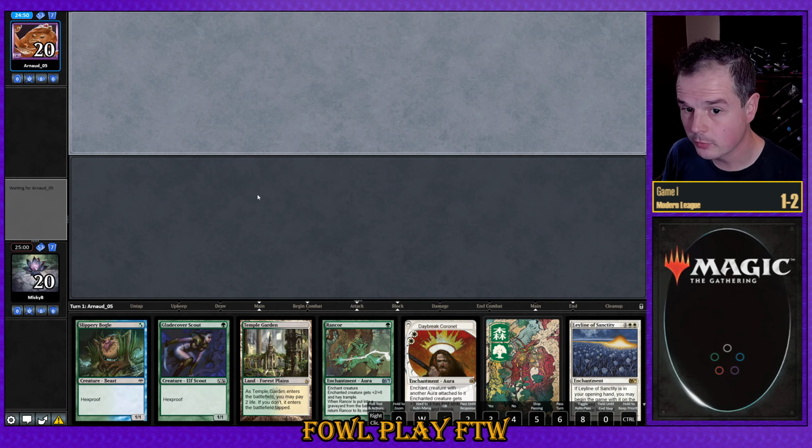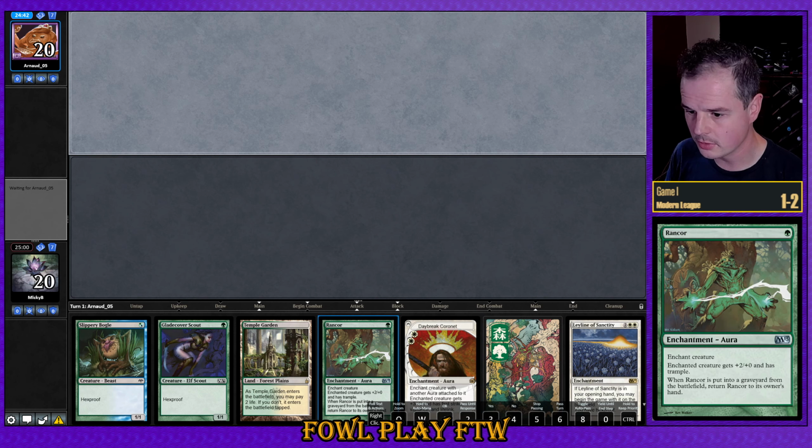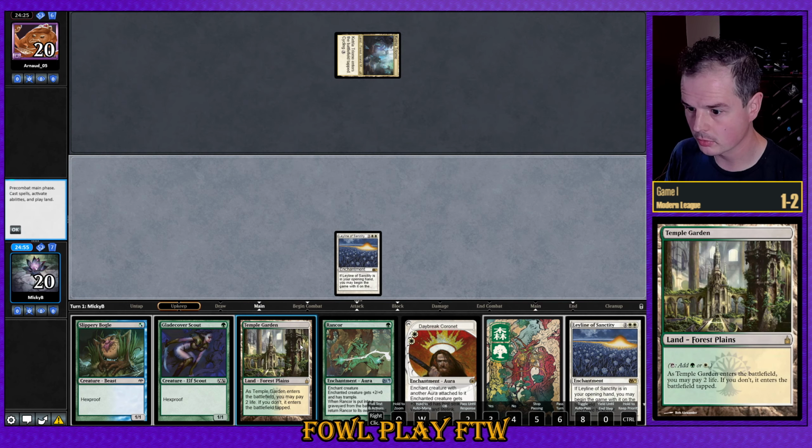Alright, so match number 4 here. We have lost the die roll reversing Arnard. We see the 7. The 7's a keep. No double white. No first strike outside of Daybreak Coronet, but definitely above the average 7. Catch a Triumph deck. Does that mean Domain or does that mean Rhinos? I think it means Rhinos.